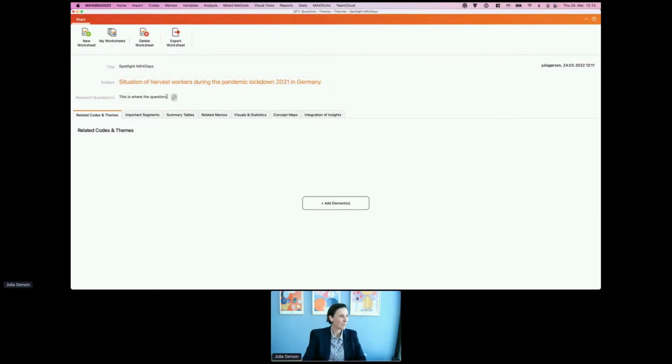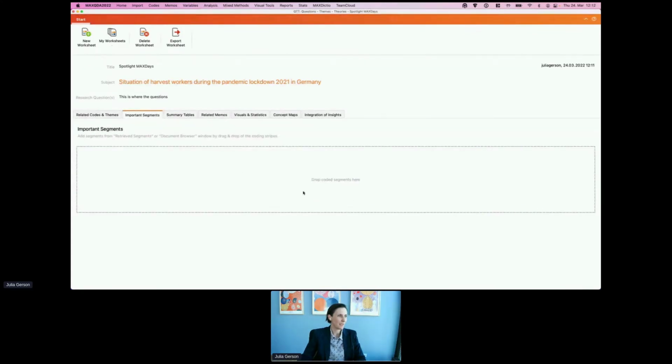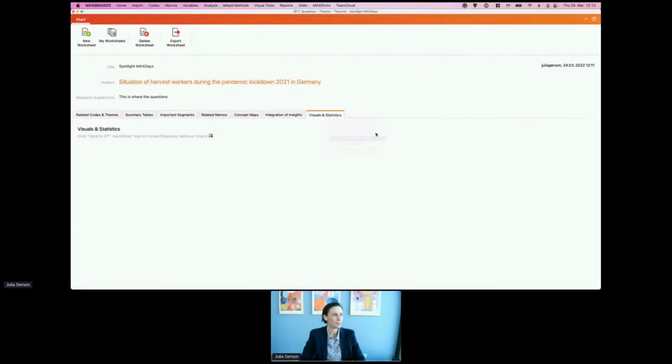Now let's take a look. I have all of the sections down here. As I said, you can click through, you can see all of the buttons and all of the information. How do I add elements to it? I can just drag and drop them around if they need to be somewhere else. I can right click and say remove from the worksheet, remove element, yes. And now that I've removed the section, I can go to add section and add it again. And you can always see which one you already have and which one you can add back in. And you can see that each of them has a little explanatory text.